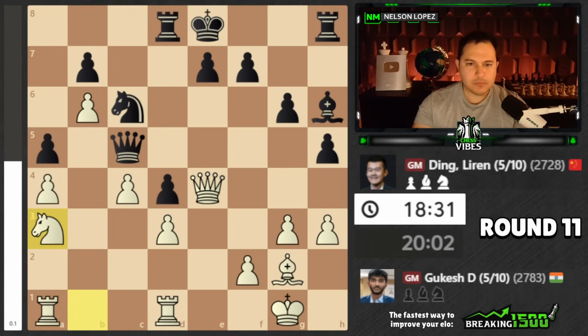Now, remember what we talked about earlier. This b5 square is open, which means the knight can come in and start creating all kinds of threats, right? Knight on b5, you might jump in here because the pawn is pinned, you might take this, you might just sit there and wait. It's an annoying situation, right?